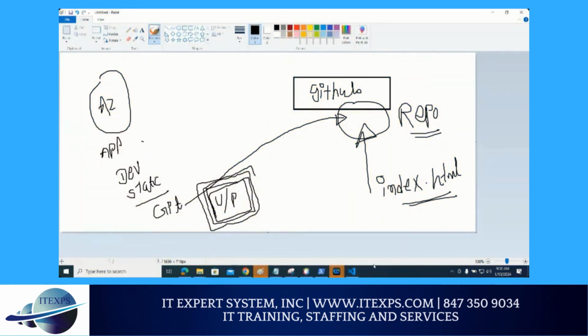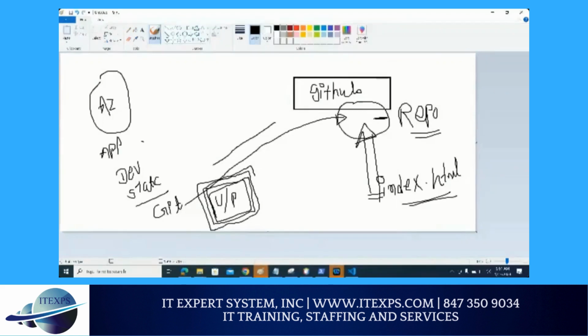Just like in the previous exercise, we were deploying our code from VS Code. Now we are deploying our code from GitHub. And index.html is actually here in GitHub, but because you have a DevOps pipeline, Azure will go get that data or code from GitHub and then deploy it to the appropriate slot. So this is the whole exercise, but we need a GitHub account.